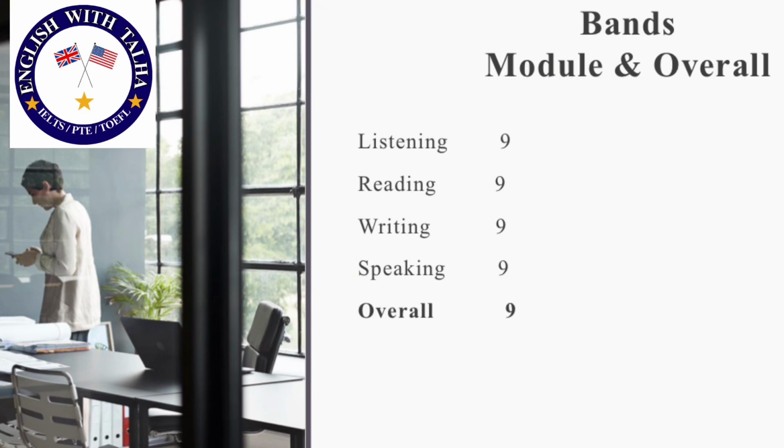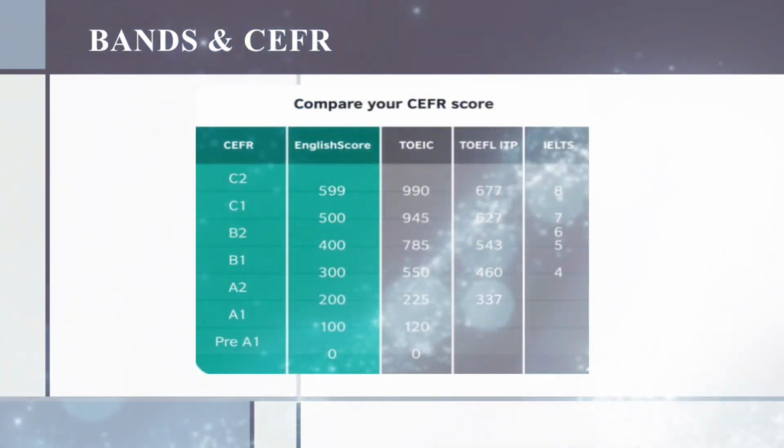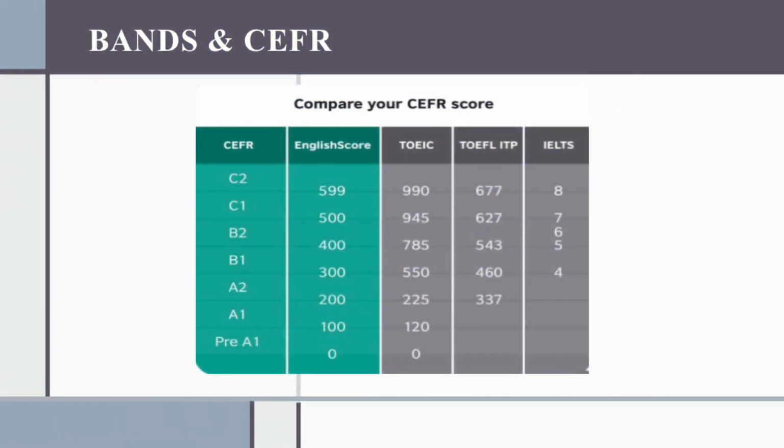Yeah? Good. Now, there's one more thing that we must know about scoring. That is band and CEFR. There's something called bands and there's something called CEFR. They're different things and they're connected in a way which we don't know. Let me make you understand about that. If you look at CEFR, it stands for Common European Framework of Reference for Languages. It's a way to test the levels in the language. So there are 3 different levels. You can call them A1 and A2, B1 and B2, and C1 and C2. So this is basic, intermediate, and advanced, right?